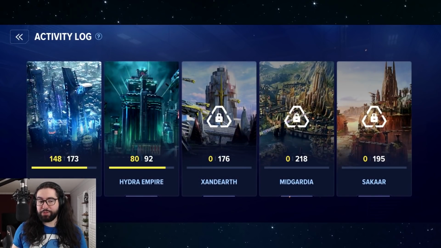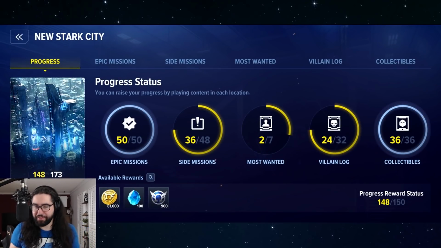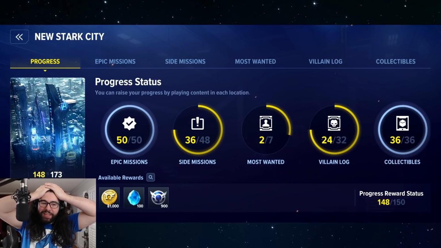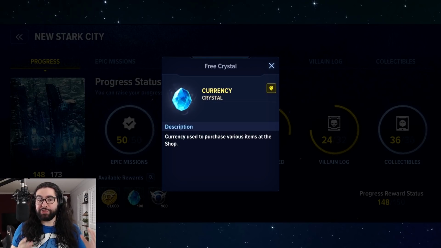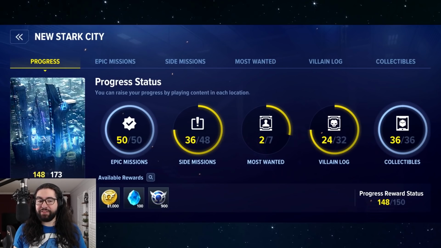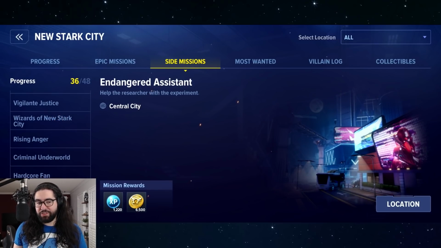On the flip side, I wasn't really paying attention. If you go back to New Stark City, I'm 148 out of 150, bro. I was sitting here scratching my head for like 30 minutes. I was like, how am I going to get more squad XP? There's 900 squad XP and 100 crystals just sitting there waiting for me, and all I have to do is 2 side quests. As you can see, I was not so diligent. I was just kind of running through the game, right? I'm 36 out of 48, so there's 12 side quests that I can go and do. And the nice thing is you just click on the tab and it shows you which ones you haven't done yet. And the quests, they're pretty straightforward.